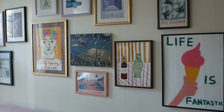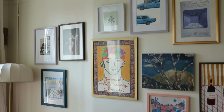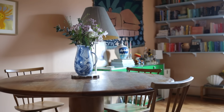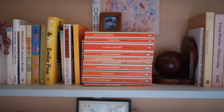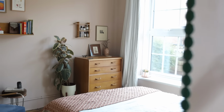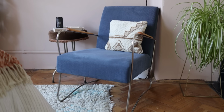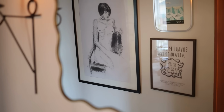I actually found it because the flat opposite was for sale, and my mum found that, and that was marketed by a very fancy estate agent, and I just loved the look of the block, so I googled the name of the block, and lo and behold, this flat was also for sale, and it wasn't quite as well photographed, and it wasn't quite as fancy an estate agent, so it was on at a much more reasonable price point. So I then did go and see the flat opposite as well, but they were the only 2 flats that I saw, and then I put an offer on this place, and with a bit of back and forth, moved in about 6 months later.